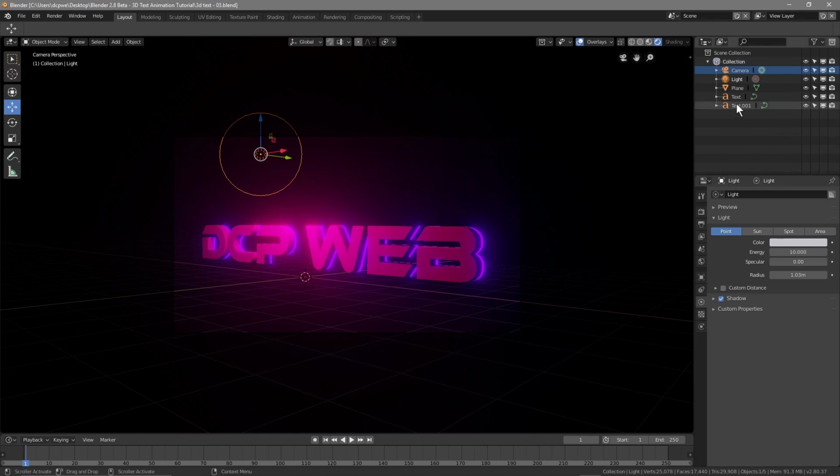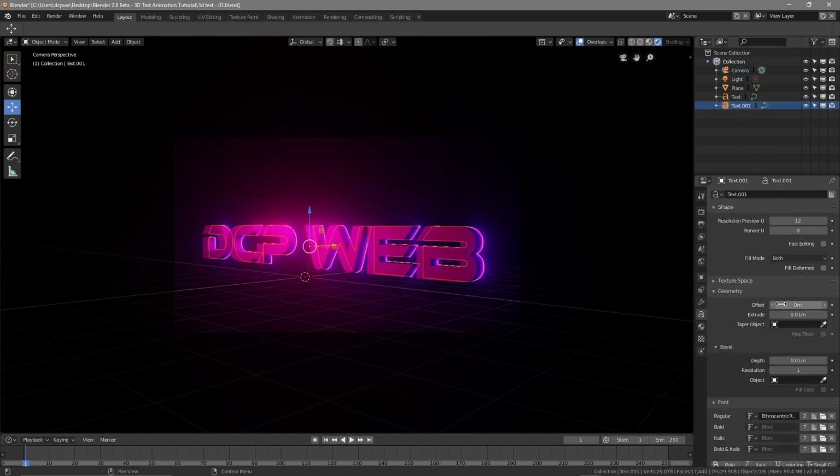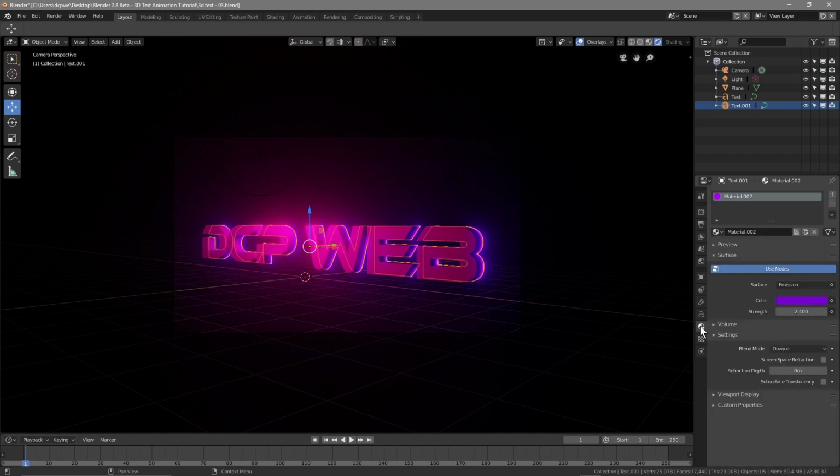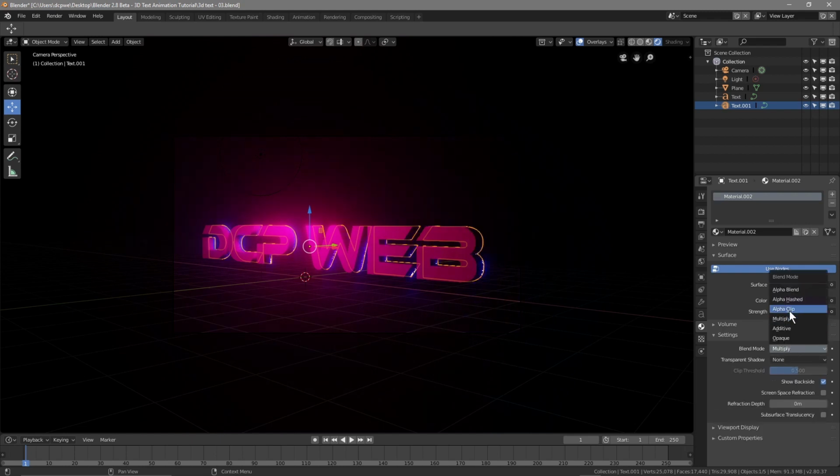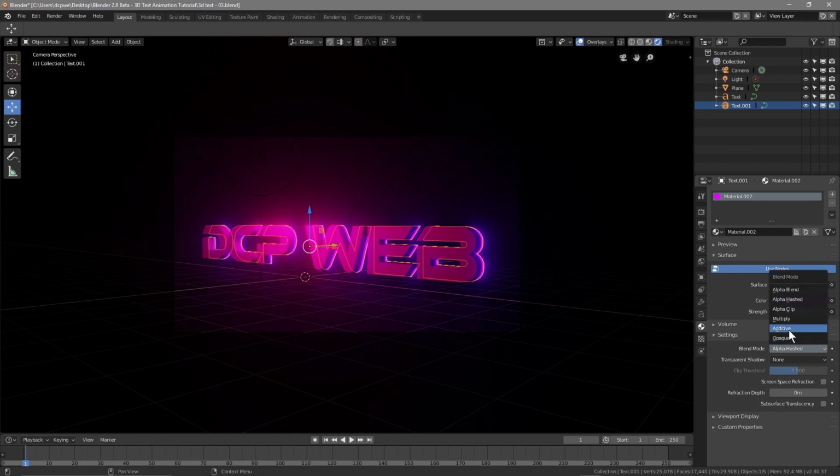You can click on the text in the background here, and you can go to the materials here, and you can change the strength of it. You can make it none, you can increase it, you can decrease it. Go and play around with the settings. You can play around with these and find out what they do. Just by experimenting is how you're going to learn. If you don't experiment, it's going to be difficult to learn something, right? So play around with all these settings.